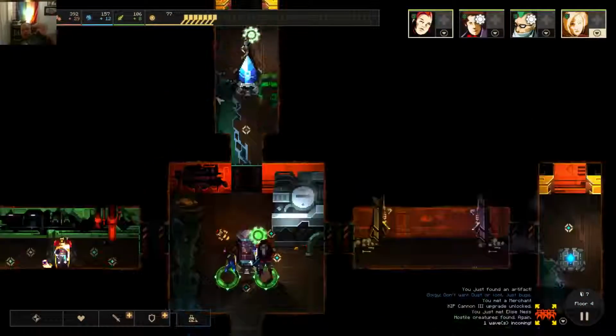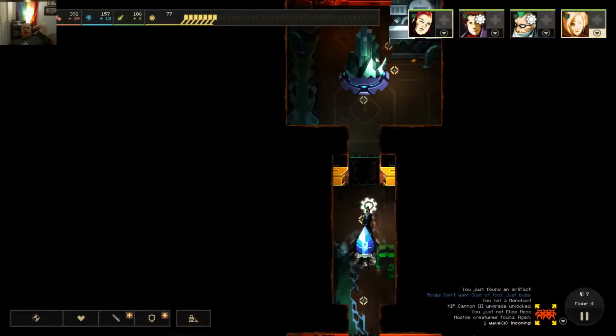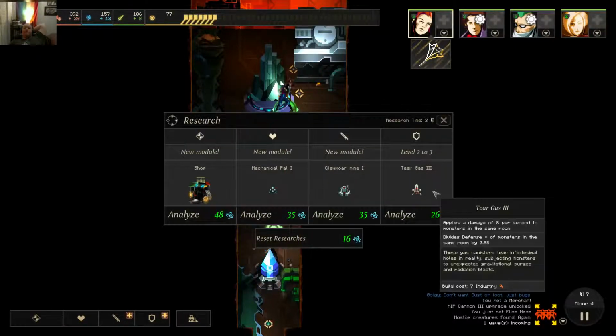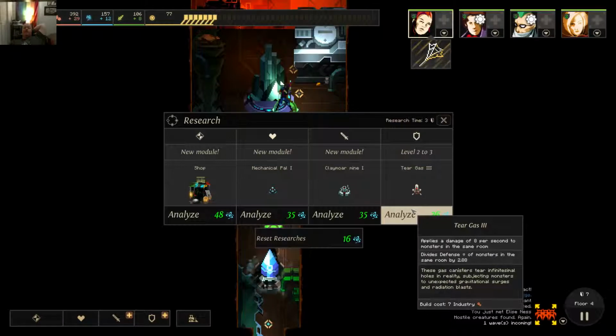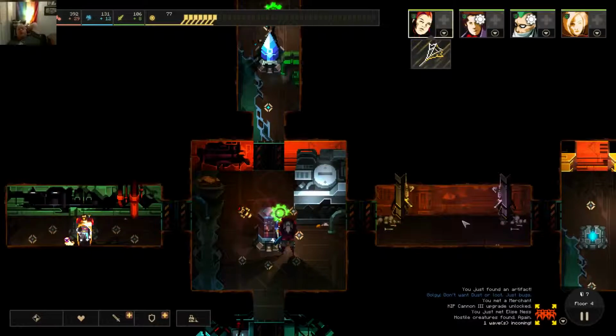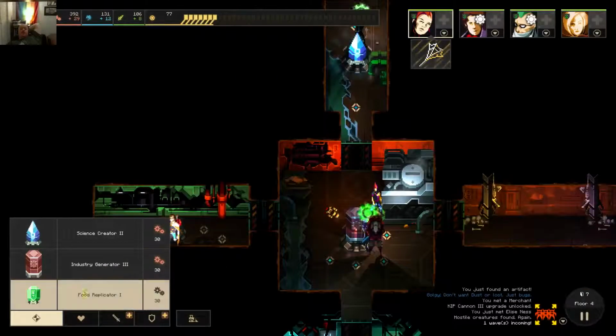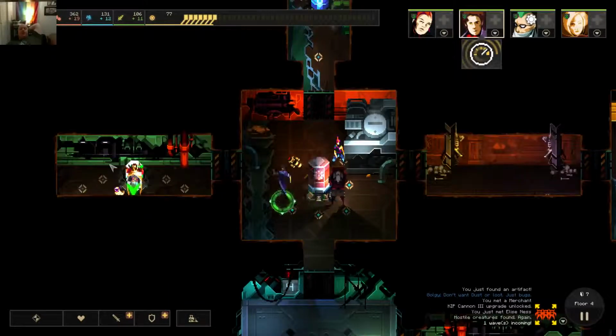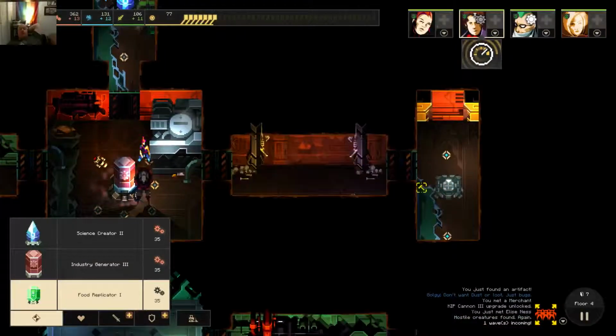Okay, so... We have a major module slot there. Was this researching anything? And if so, I guess it completed? It did. It was the Kip Cannon 3. So now we'll get Tear Gas 3. I mean, if they're just going to throw those fairly high-level defenses at us early, and it's stuff that we want, I really see no reason not to. So let's get Food Replicator set in here. And I'm going to move him off of Industry and set him to work on the Food Replicator.